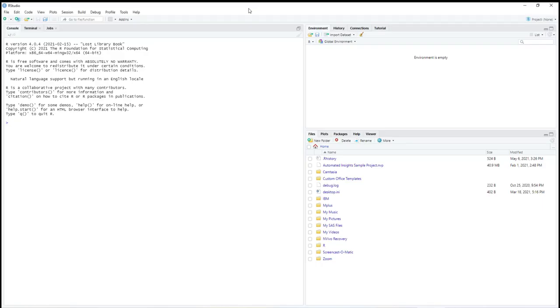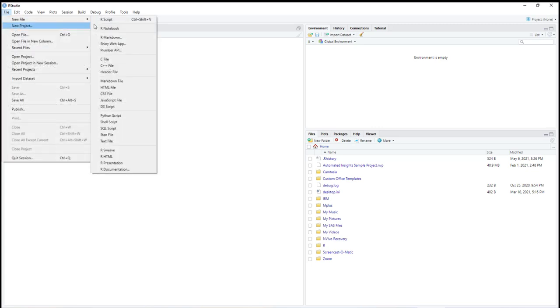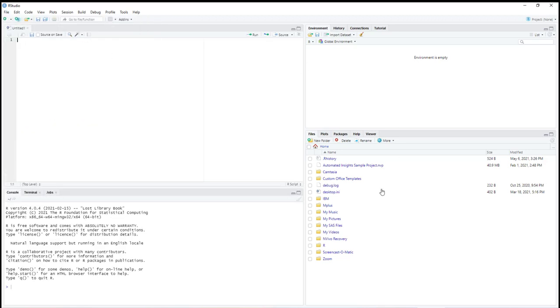Ta-da! Meet RStudio. This is probably something similar to what you saw when you first opened up RStudio. You'll notice that there are 3 windows, but typically we would be running a script or commands written in R. To get that window for the first time, you can go to New File and choose R Script. You will notice that now you have 4 different quadrants or windows in RStudio. Let me walk you through each of these sections.